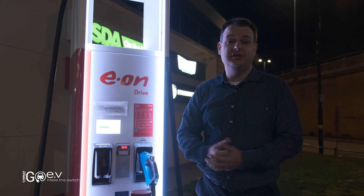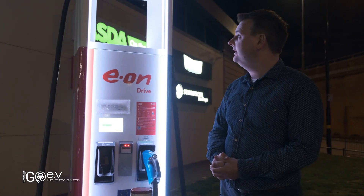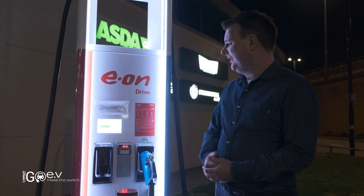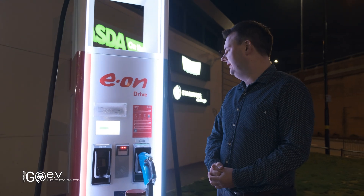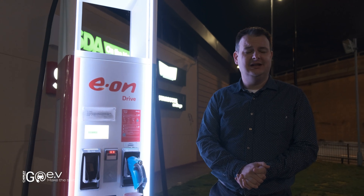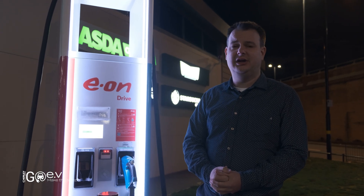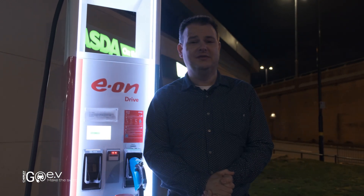This is our third and hopefully final stop of the day. We're just outside Birmingham, off the M6, at a Eureka site with two EON Drive rapid chargers — these are 175kW chargers. We've only seen a peak of 59kW, possibly because the battery cooled down while parked. But in 43 minutes it's gone from 22% up to 88%, which is still within reason. We've had some food and a drink, and we've got another 150 miles to go.